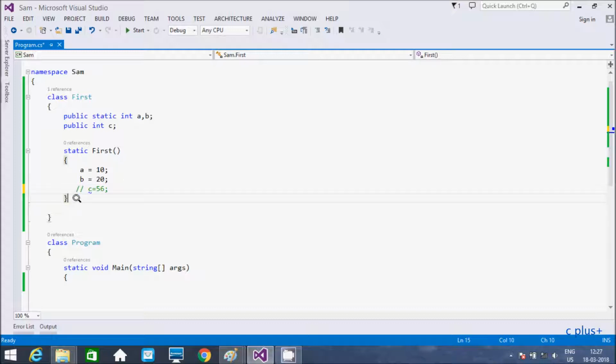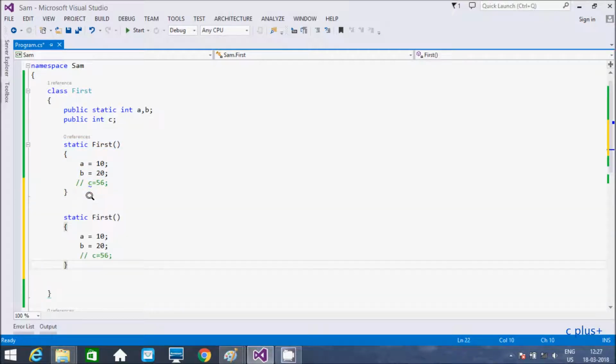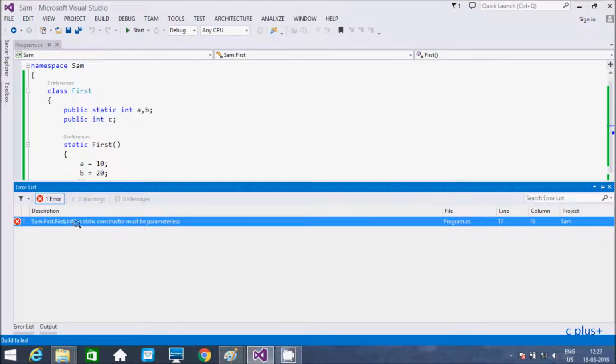And the next point about a static constructor: I'm going to copy this code and paste it down. Here I've given int b as a parameter, so let's execute. Here is the error: a static constructor must be parameterless.